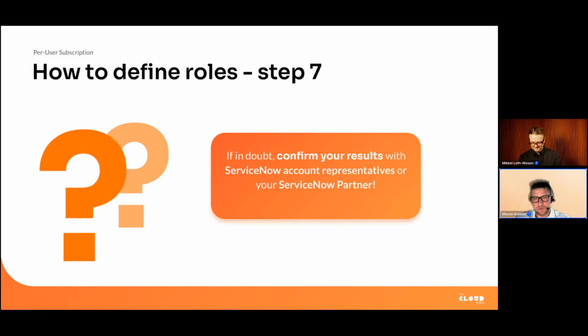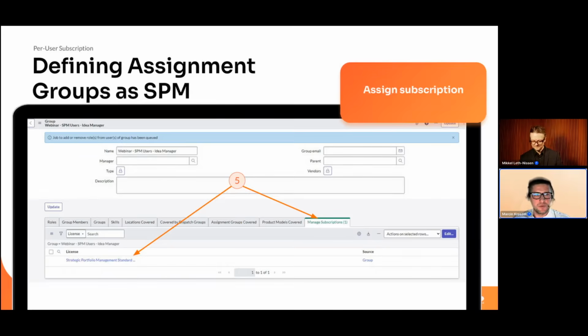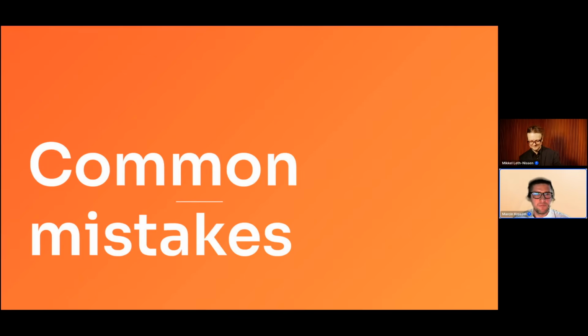Of course, if you are confused, if something is not clear, and I'm pretty sure it will be unclear, then you need to reach out to your ServiceNow representative or your ServiceNow partner to discuss the issues and find out the best way to define your groups, right? So that the licenses are counted. This is what we've already done, so we are good here.